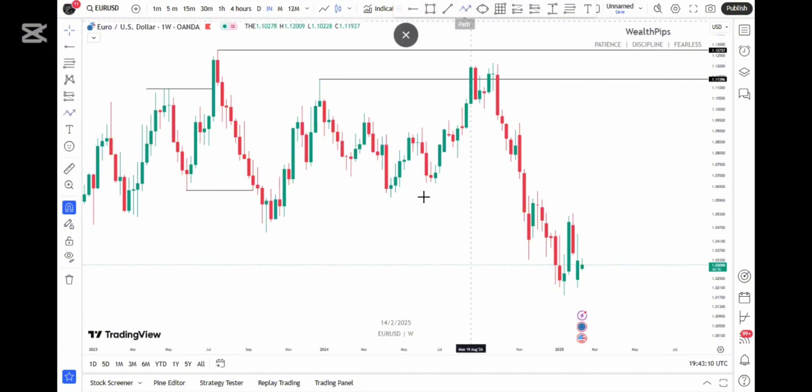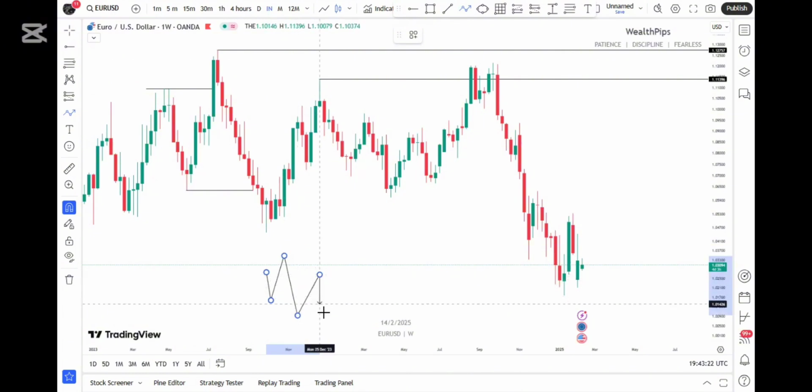Sometimes I can get something like this: a sweep of liquidity, break of structure, 50% retracement, another break of structure. Then now back to point B. Sometimes after back to point B, I'll see a little pullback here. The market is supposed to just sell down to this area, but you know the market maker does not want you to make money. You understand?